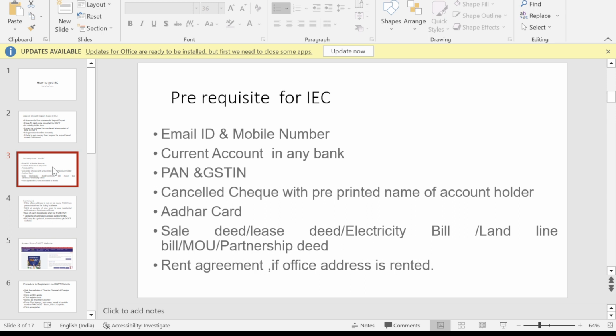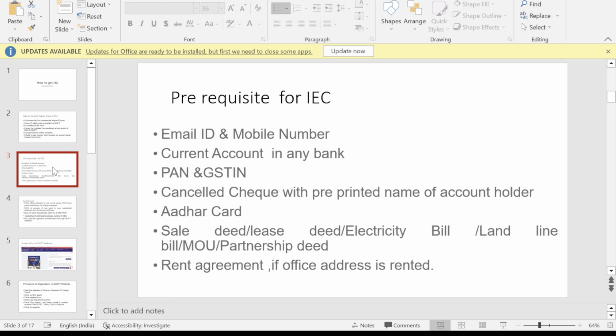Then an Aadhaar card is required if you are the sole proprietor. If it is a firm or a company, then the Aadhaar card or any other address proof ID is required for all the directors.